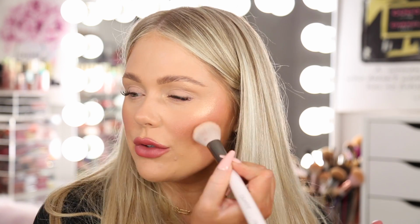We might as well go in and just try a little bit on our cheeks. I do obviously have blush on already, but I prefer mostly to do these with powder brushes like this. I just kind of go like this and then tap on the cheeks. But this looks like a very pretty shade. And the value on this is $22. You could definitely just use your finger with this too. I just prefer to use a brush, it's easier for me. But whatever floats your boat, definitely a pretty shade though. And I will definitely get more use out of this.